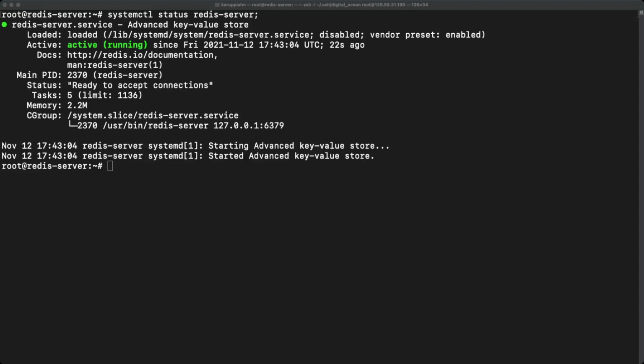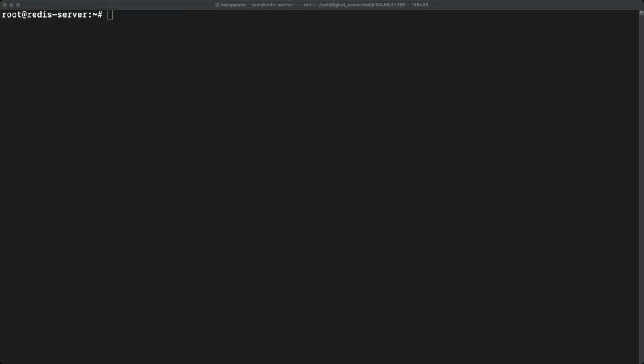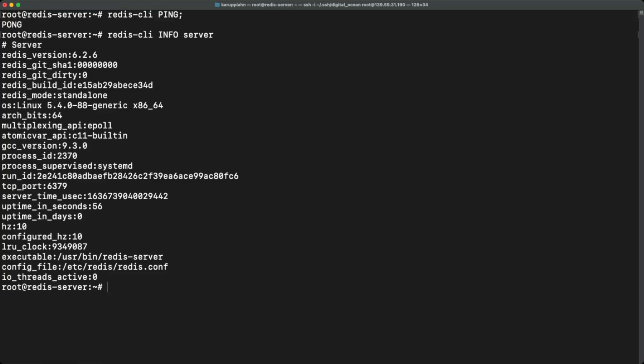You can see that we are running Redis Server 6.2.6, which you can see during the installation, or by connecting to the Redis server using Redis CLI, doing a ping, and then checking the Redis server version like this. So you have 6.2.6, and you'll also notice this in the logs when the installation happens.